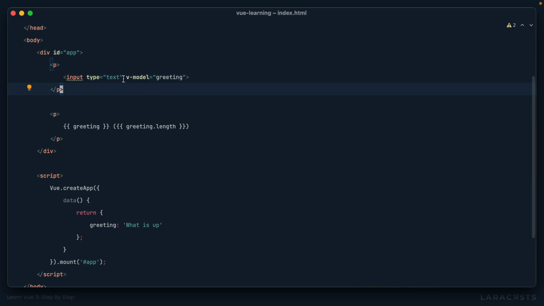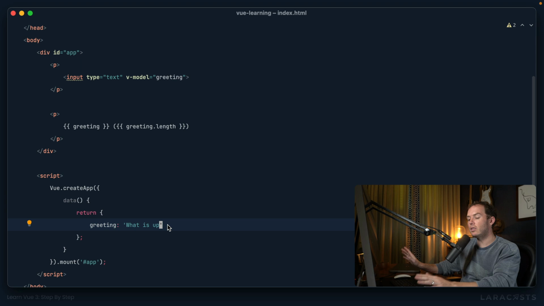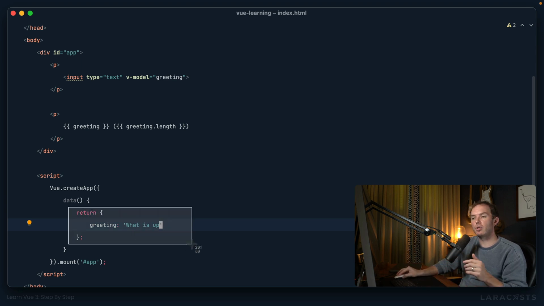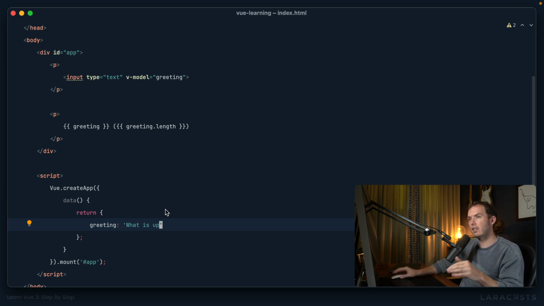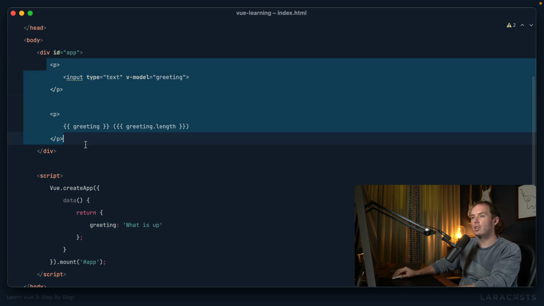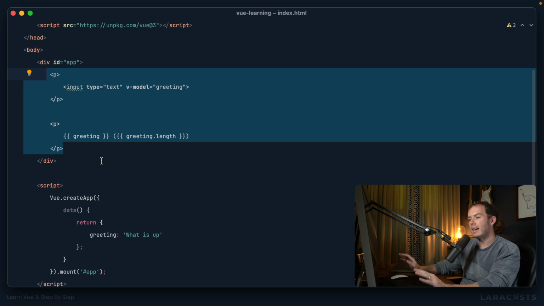All right, so what we can see here is that this v-model directive is doing two things. One, it's binding the value of the input to whatever you pass here, in this case, greeting. But it's also listening for when you type into that input. And when you do, it updates the underlying value. So it's sort of a two-way street here. And here's an even cooler thing. Vue has what we call reactivity. And it basically translates to this. Vue is constantly keeping track of your source of truth. And whenever it changes, Vue will automatically, or auto-magically, re-render the page to reflect the changes. It's really cool, and it happens behind the scenes without you even needing to know what's going on.